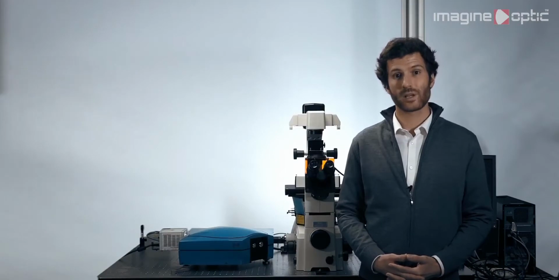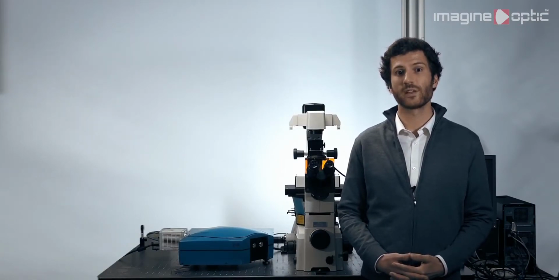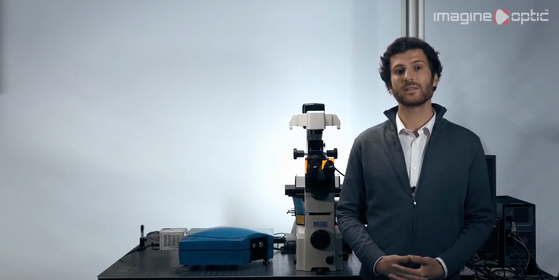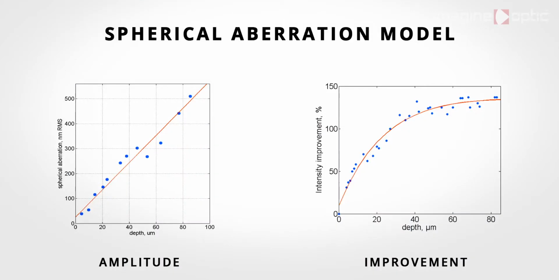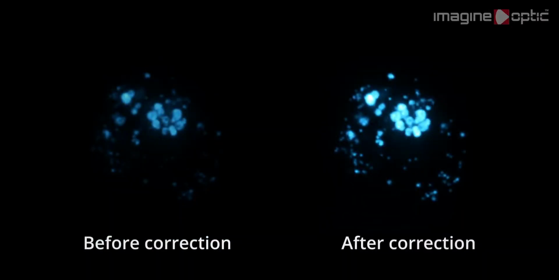But sometimes, we cannot afford to waste time on aberration detection, like in spinning disk confocal microscopy, while acquiring Z-stacks over a few tens of microns. To achieve an optimized PSF for each layer in real time, we developed an algorithm that changes the shape of the mirror automatically during the Z-stack acquisition, depending on the current imaging depth. It is based on an experimentally determined model that describes the depth dependency of aberrations. As you can see in this example, we almost doubled the intensity signal of the PSF.